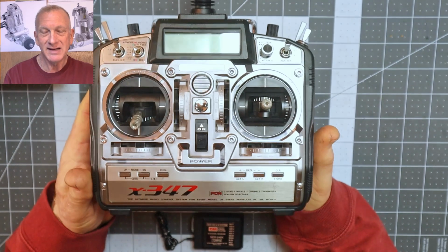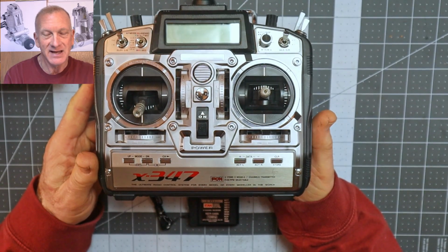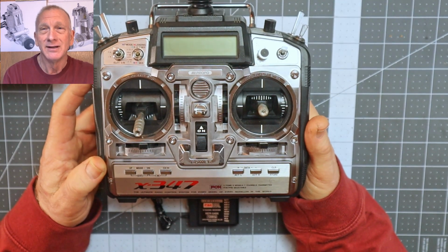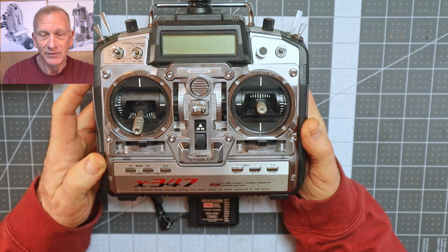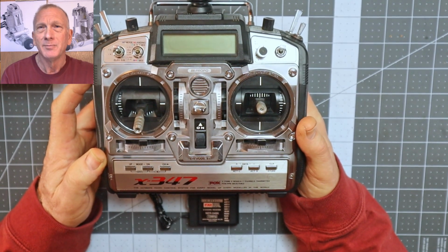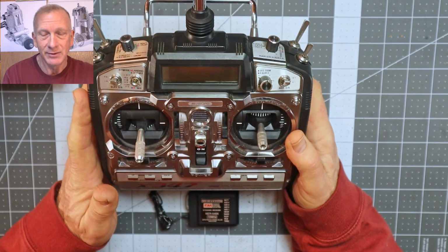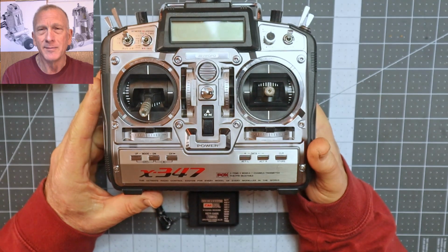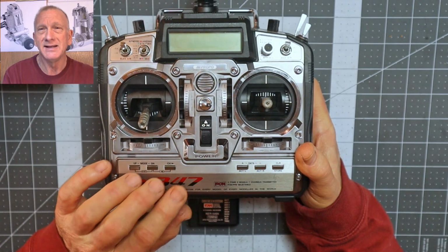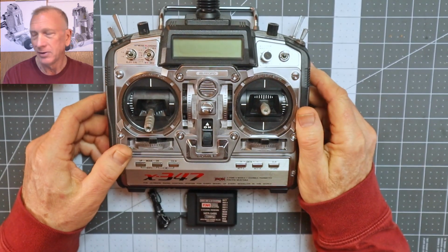The reason I really went after this one is because these X347s, I remember seeing them in RC Modeler magazine, and at that time I was oohing and ahhing over these things, but I was either unable or unwilling to pay the price for one of these then, because this was really an expensive radio at that time. From my research, I found that these things were only offered from 1990 to 1994. So this looks like it's got a 94 label on there, probably in one of the last years.